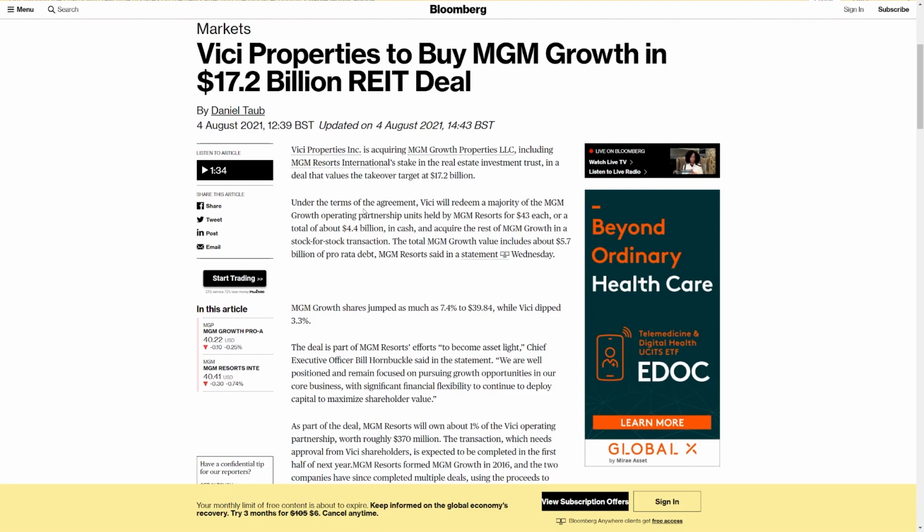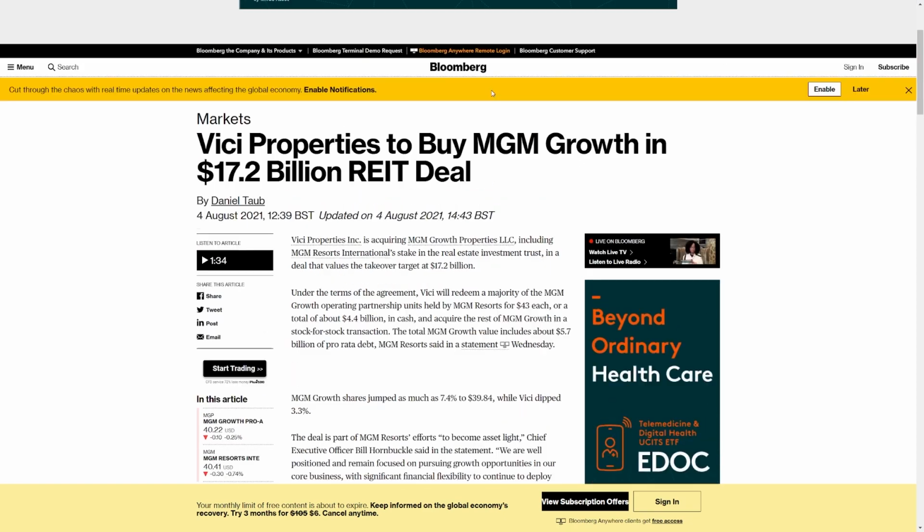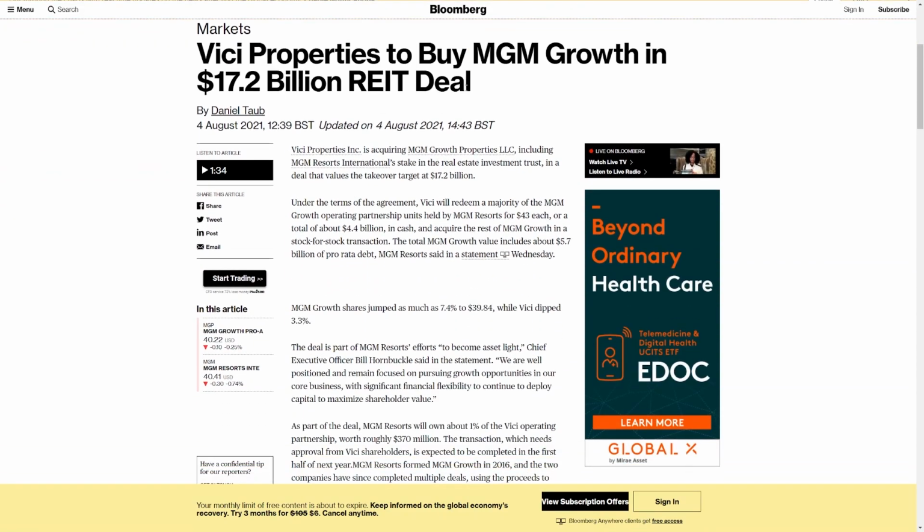This has definitely sparked my interest a little bit, especially with the casino resort sector. Because when you look at the results that they had throughout the pandemic, they did receive 100% rent received for VICI, which is really good. I know a lot of REITs did see a drop in income throughout the pandemic just because of the industries that their tenants are in. So this did actually spark my interest a lot.